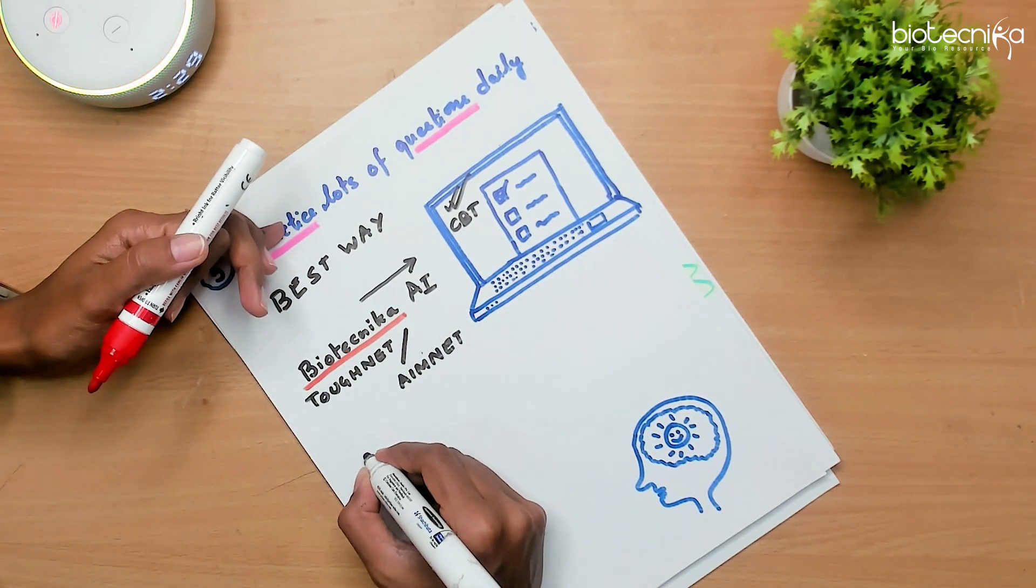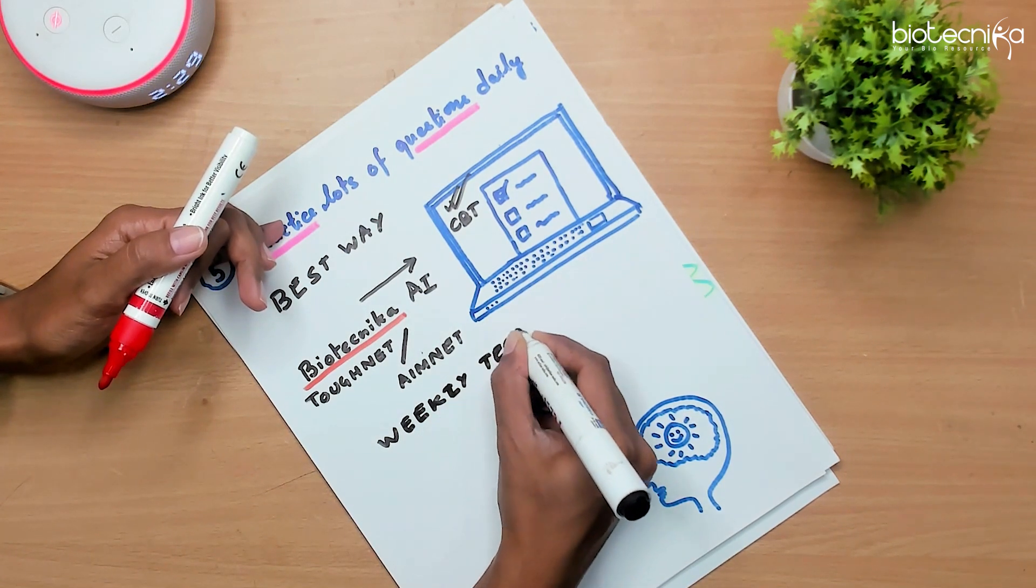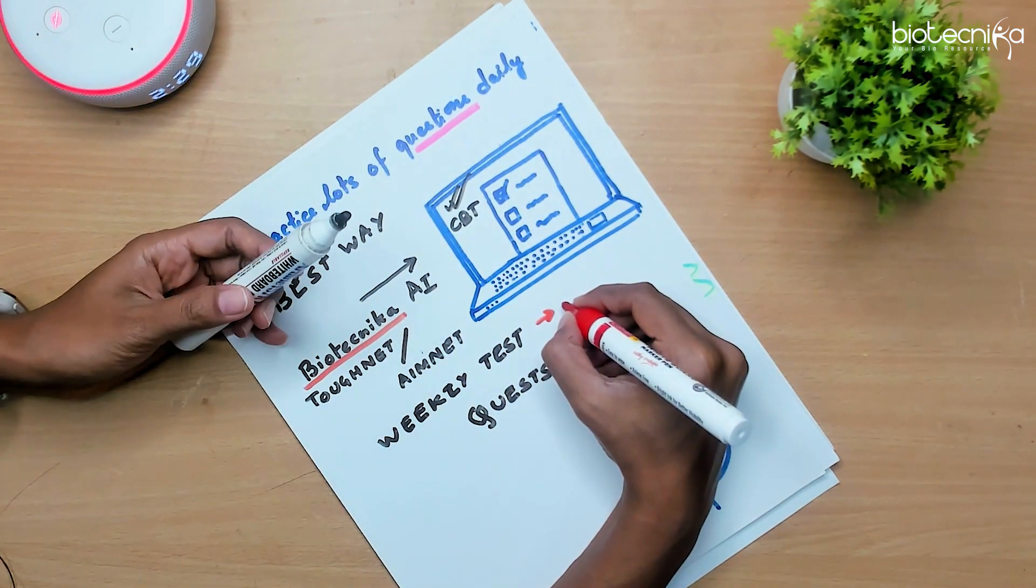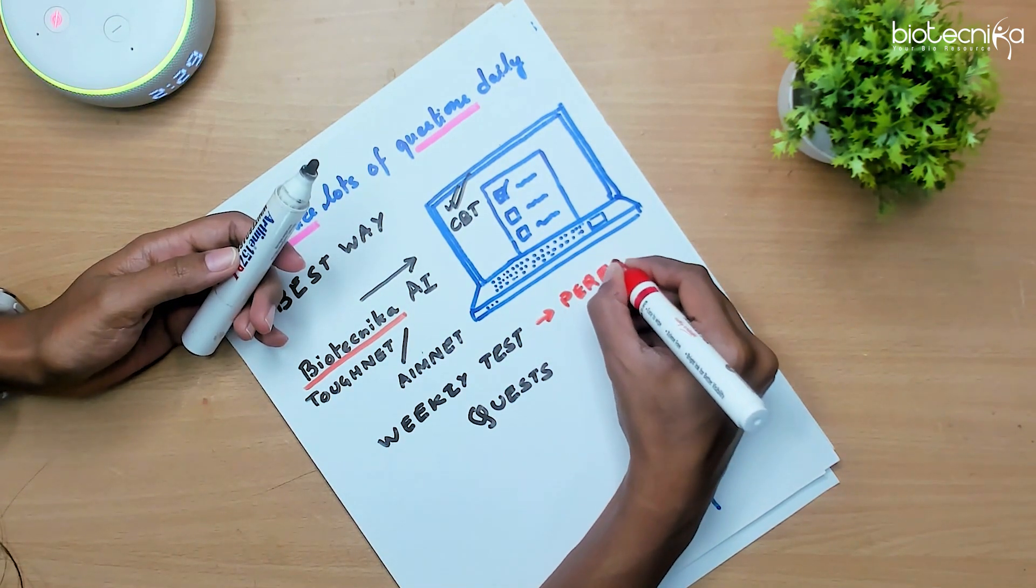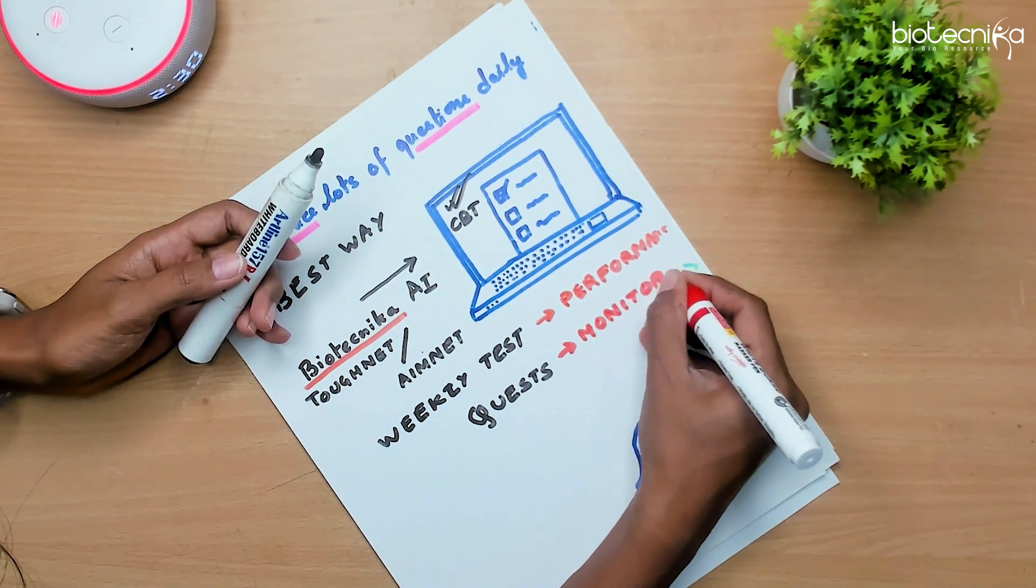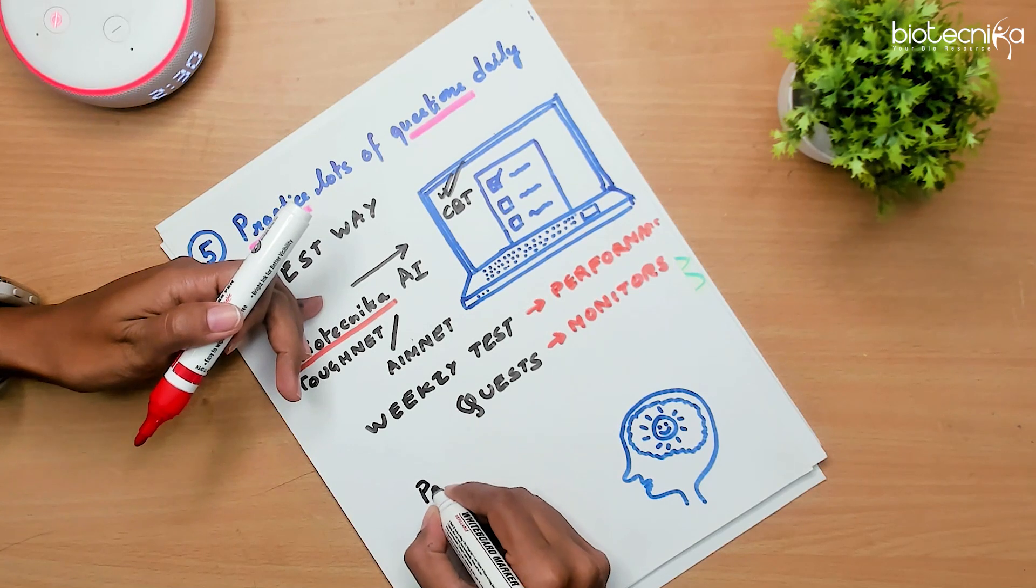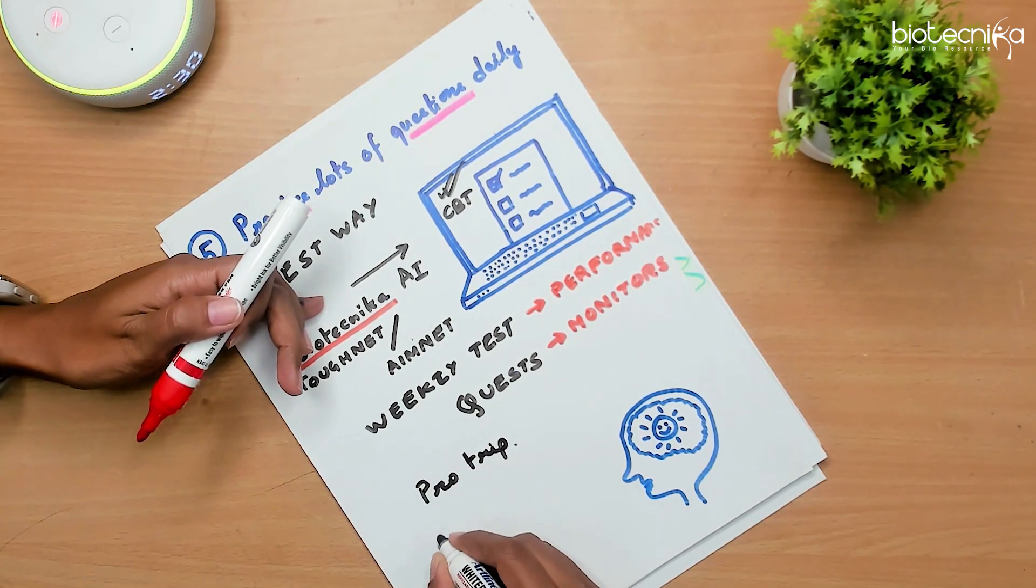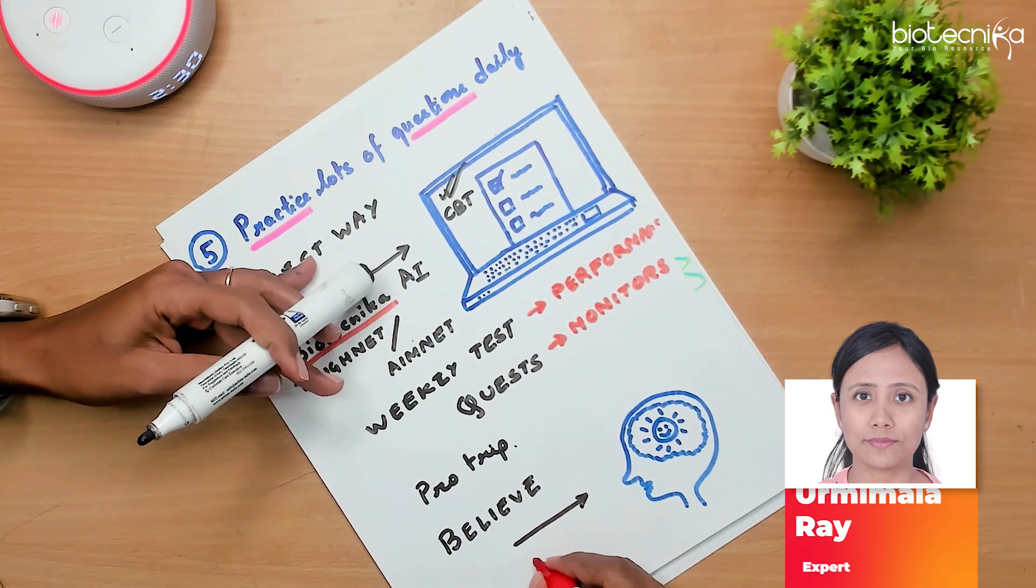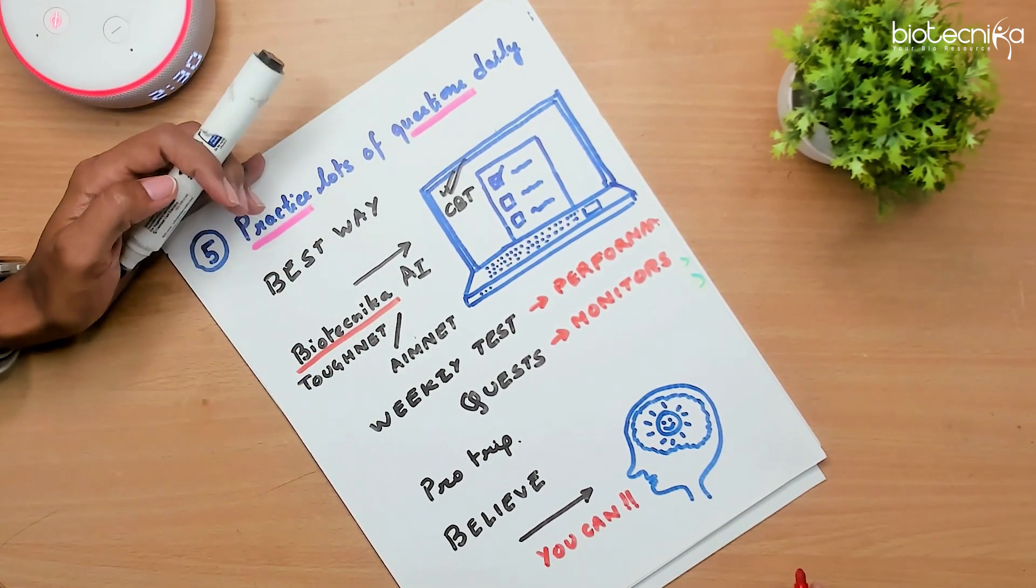The classroom and the Biotechnica students also get weekly tests on weekly basis and they get something which are called as quests which are on monthly basis. Well, this constantly keeps observing your performance and also monitors the marks that you are getting and helps you to score better again and again. Well, these were my technical strategies and my personal strategy over here. A pro tip is that always try to believe in yourself and try to keep a positive attitude. Always try to be optimistic and believe that yes, you can. No one can stop you from getting 100% marks. With that thought, thank you everyone for your time and attention.